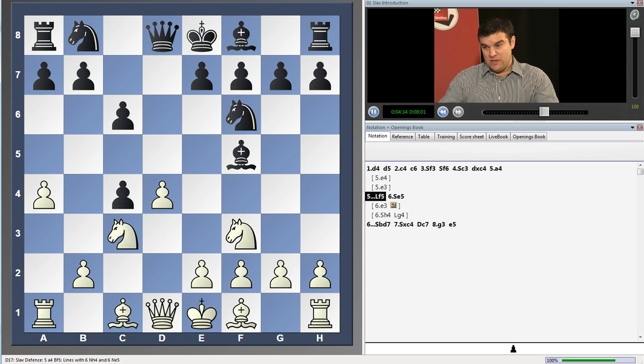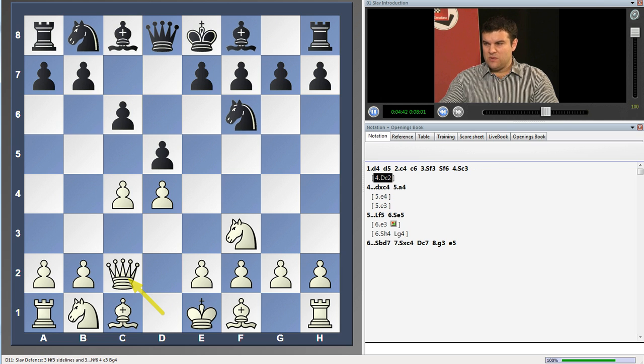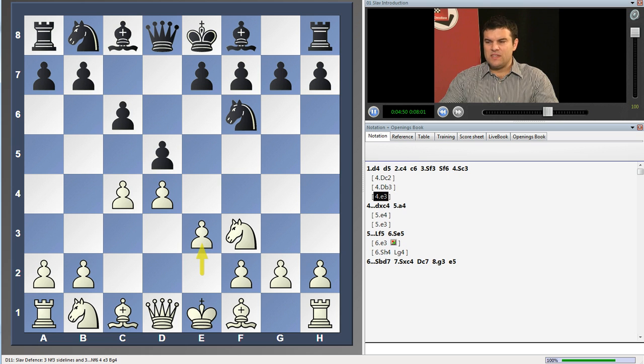Instead of going into the main variation after a4, bishop f5, white's got some quieter ways of playing. For example, after knight f6, he could play moves like queen c2. He could play moves like queen b3, which I've looked at. I've also looked at the variations where he plays pawn to e3. And after that, I'm going to be recommending the bishop f5 line, which is a standard Slav move.